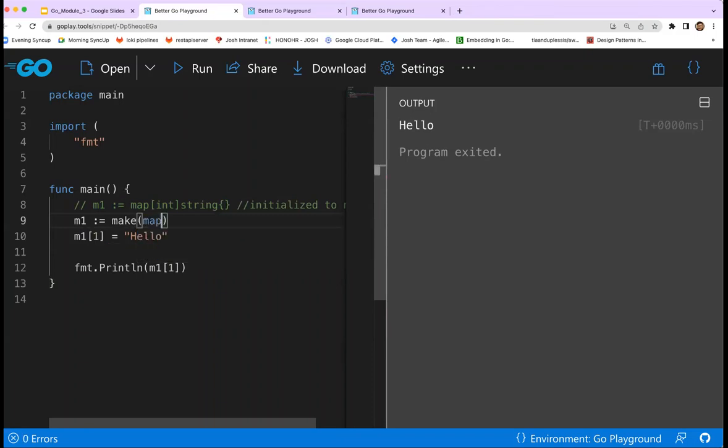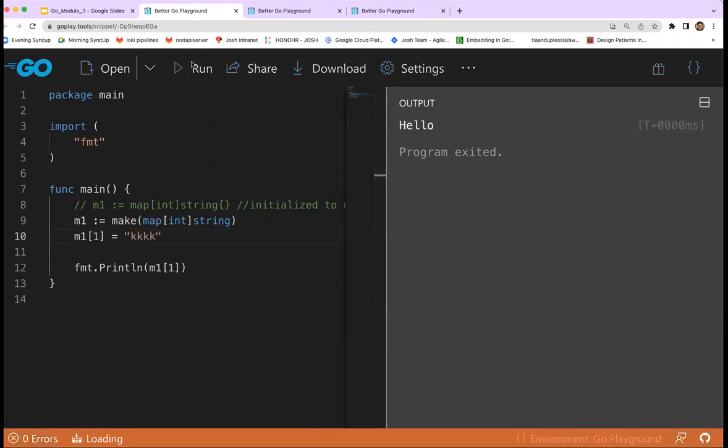In make, I will mention that I want a map which has keys of type integer and which holds values of type string. This is similar to what we got for the earlier initialization. I can put something else instead of hello, and you'll be able to see that I was able to do it successfully. So these are the two ways by which we can initialize an empty map.